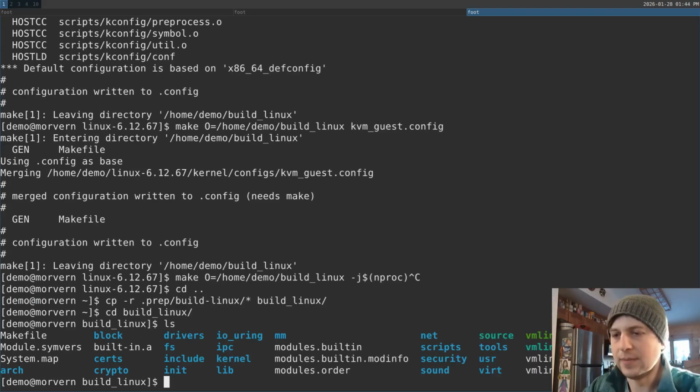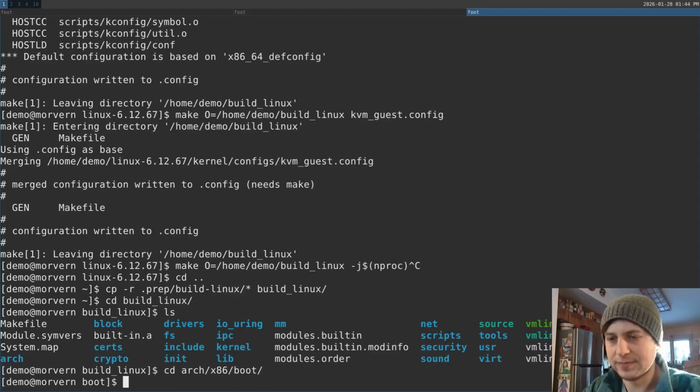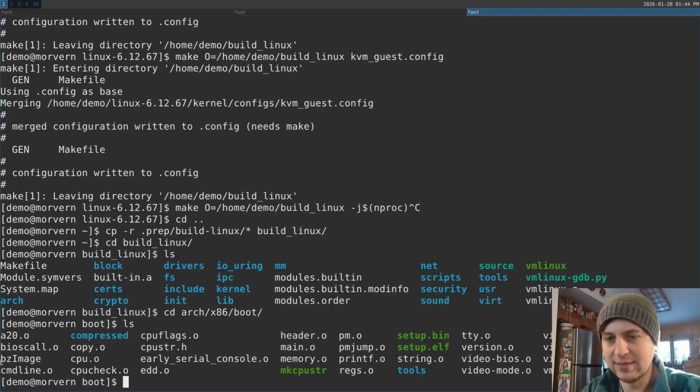So the first thing you're going to look at here is this vmlinux. This is the uncompressed Linux kernel. It will have debug information enabled if you have that configuration, which I believe it is by default. So you can use this to debug the kernel if that's what you're interested in doing, kernel development. But the zipped version of the kernel that we actually want to use is going to be in arch/x86 for us, boot, and then in here it's going to be this bzImage. Often that's renamed to vmlinuz with a Z at the end when you put that in a boot directory, or if you look in your own boot directory on your Linux system. But bzImage is the compressed Linux image that we want.